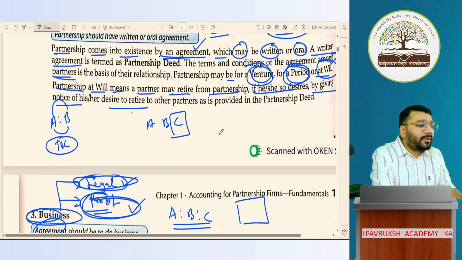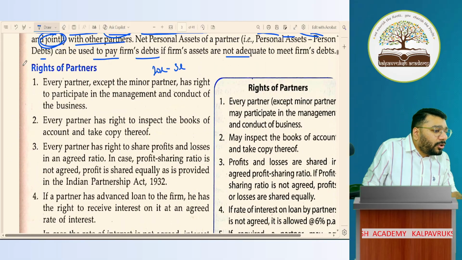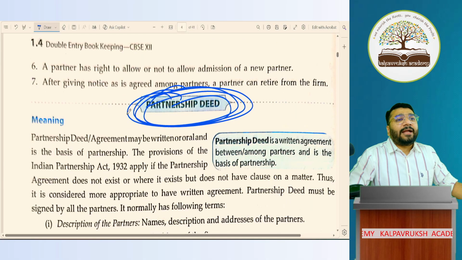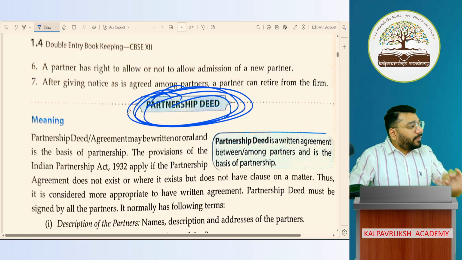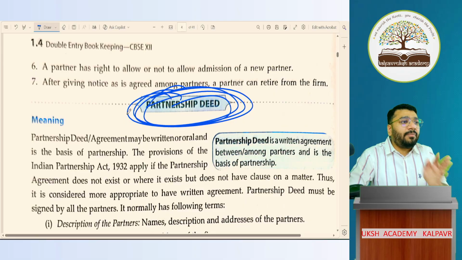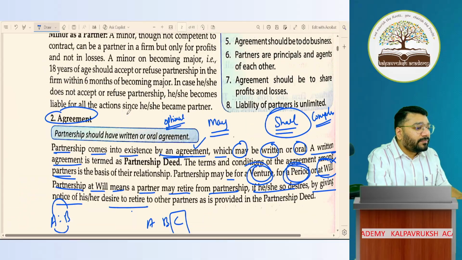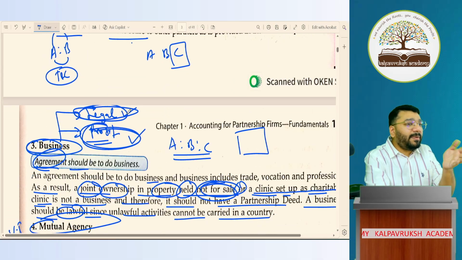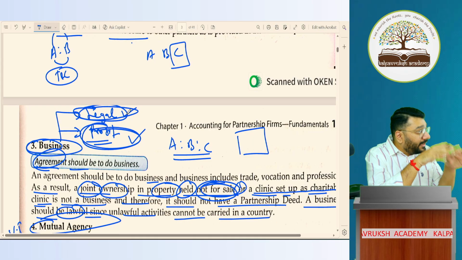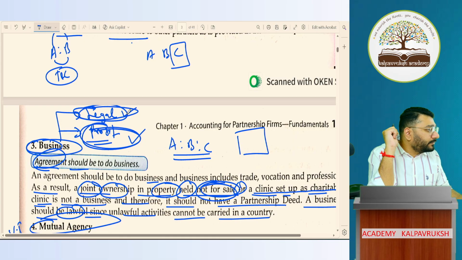Actually, we should have completed two more points today: the rights of partners and the partnership deed. In the last year, both of these concepts were done in the second class. But this time we took a little bit extra because the points here were a little more elaborated than last year. If you take last year's books, these many points were not there. Somewhere, points here and there were compromised. But here they have incorporated more points. Hence, I had to take more time to explain it. Got it? Not got it?